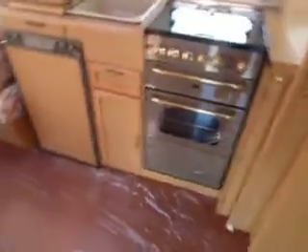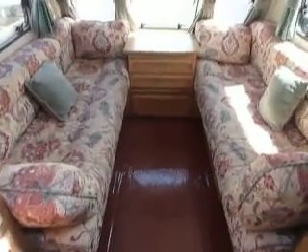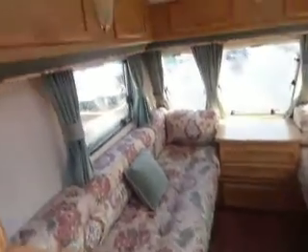As we make our way inside you'll see the interior of this caravan has been looked after brilliantly too. We've got a two berth caravan with long benches at the front which can be made up into a large double bed or slept as two singles. Lovely upholstery, and you've got plenty of overhead storage lockers.